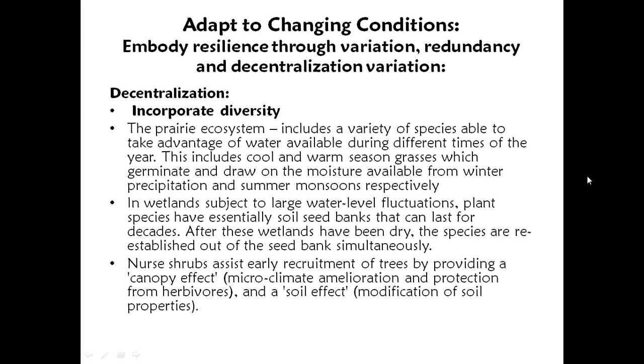And again, this other one, the nurse shrubs, is a Mediterranean forest strategy where certain shrubs protect tree seedlings from the hot sun and from animals that would like to graze on them. And the shrub is also helping modify the soil properties so that the trees find favorable conditions.